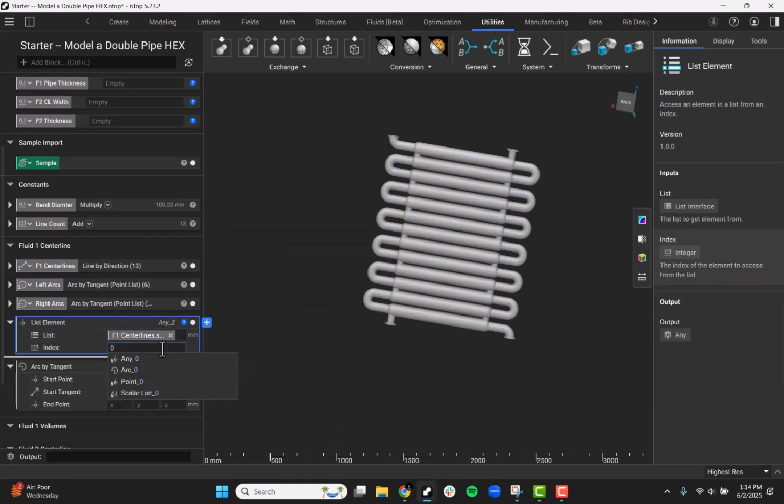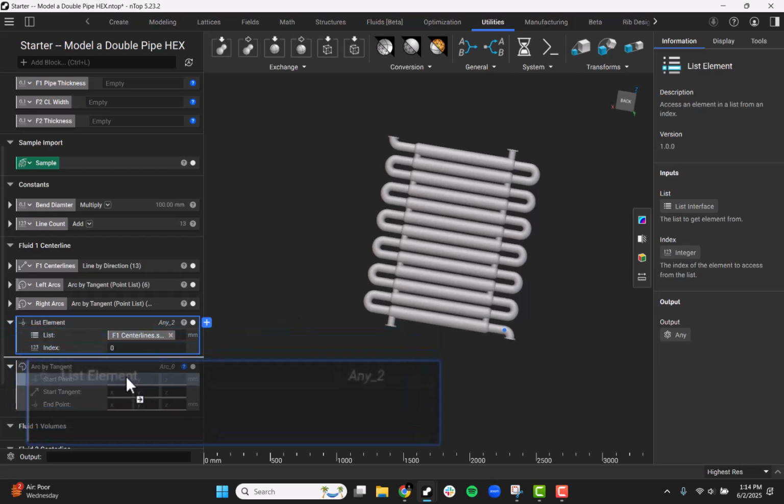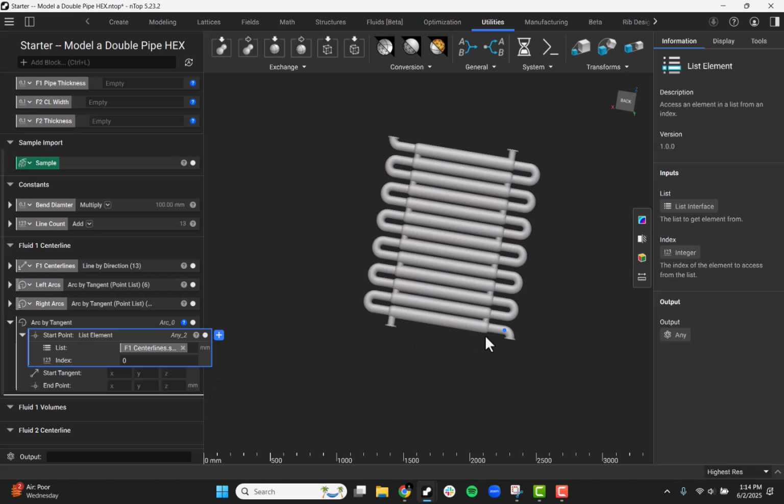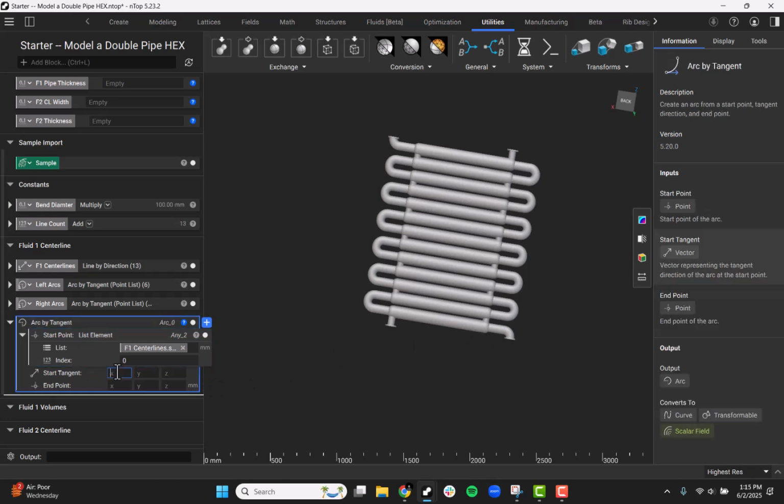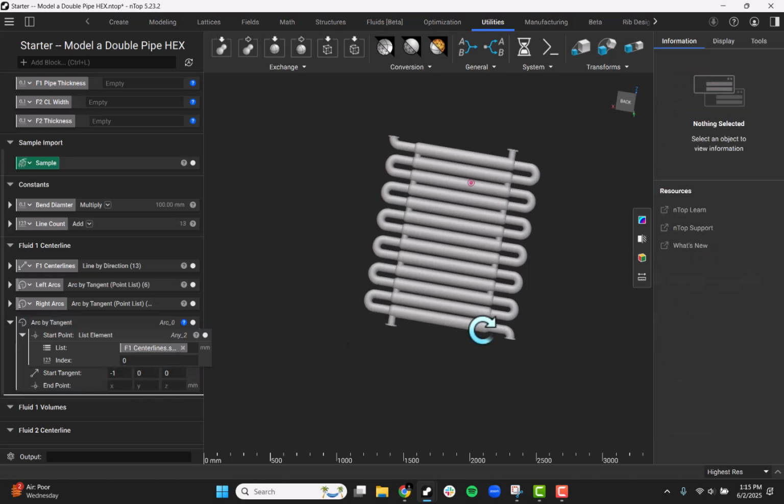So at index 0 of that list. This is going to be my start point, so my corresponding start tangent for this is going to be -1, 0, 0.